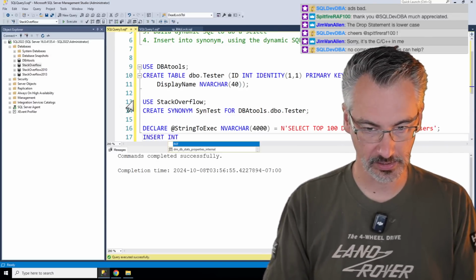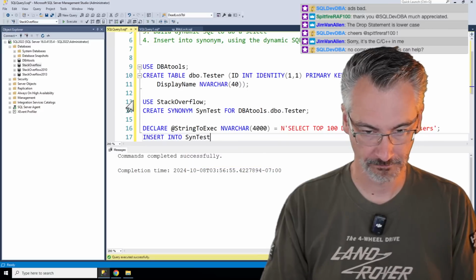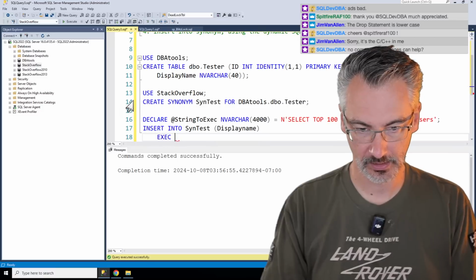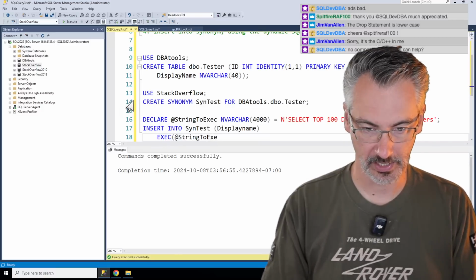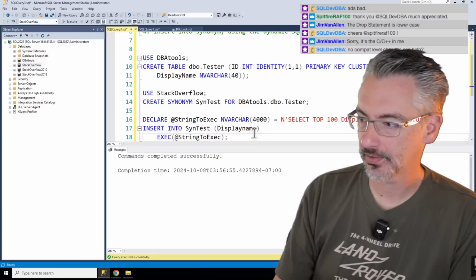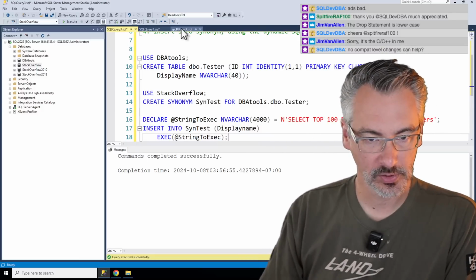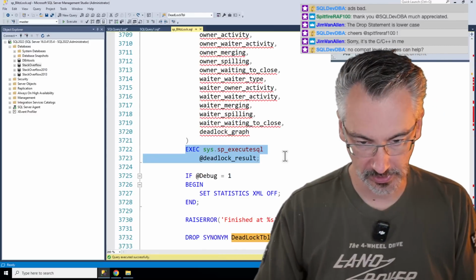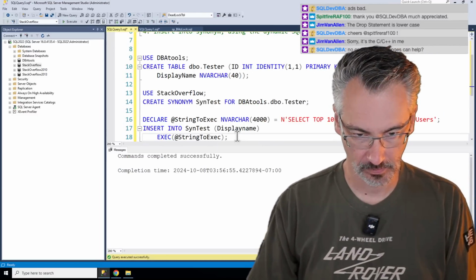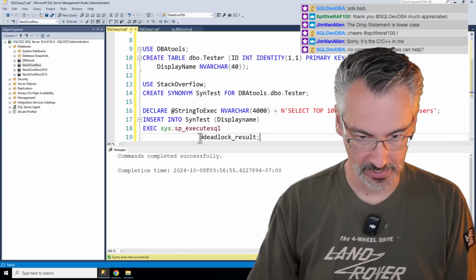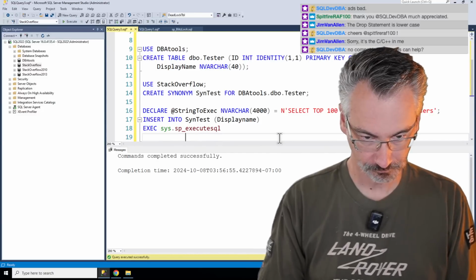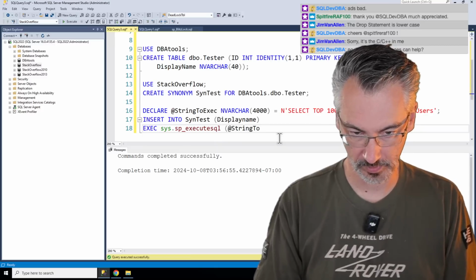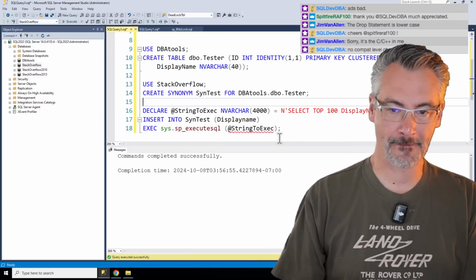Then insert into syntest display name exec string to exec. Now let me make sure that that mechanism for calling is the same as what we're doing in sp_BlitzLock. Yep, we're doing this, so let's go ahead and do that. We'll paste that in, and just to clean it up a little, string to exec. All right, big money.